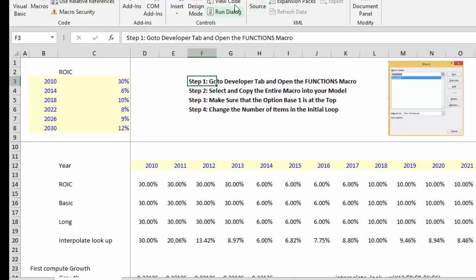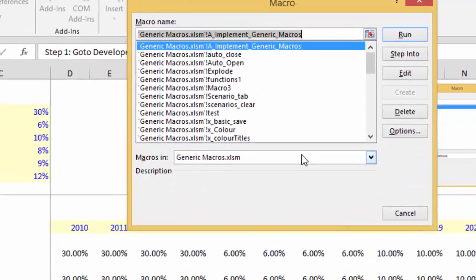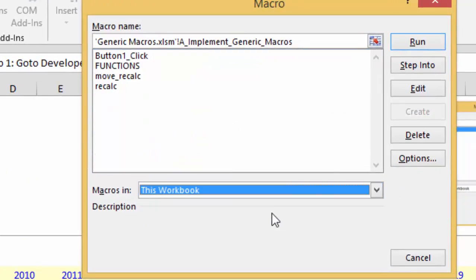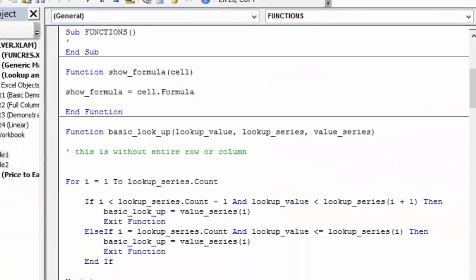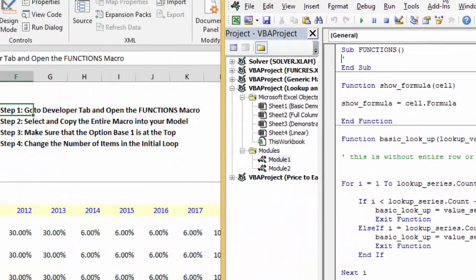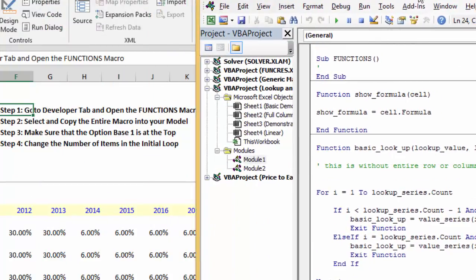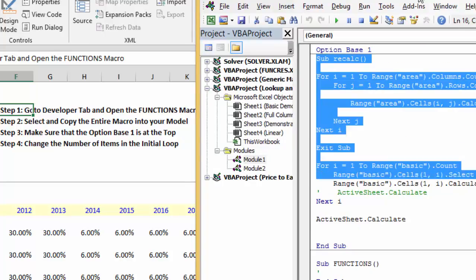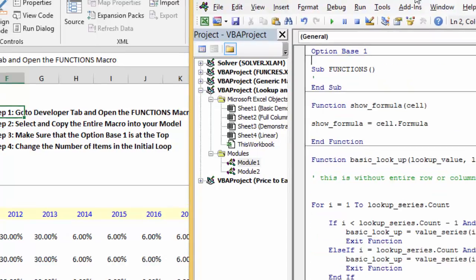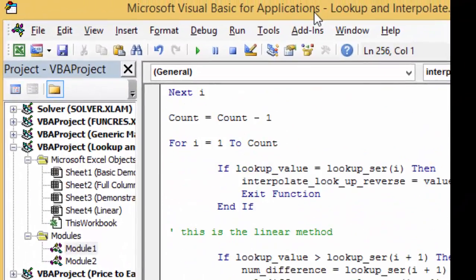Step 2, go to the macro and take, let's put it this workbook, take the functions. Okay, and then step 3, go to edit the functions. Make sure at the very, very top you've got this one. This one should be all the way at the bottom.